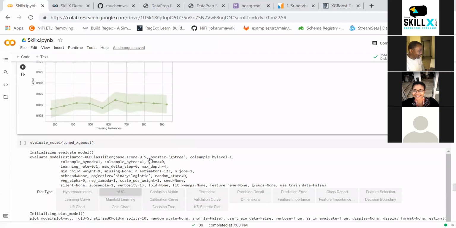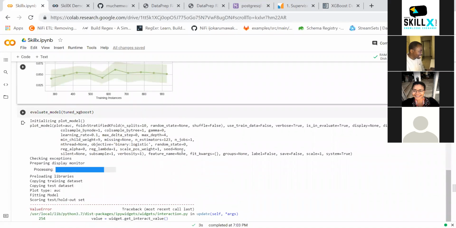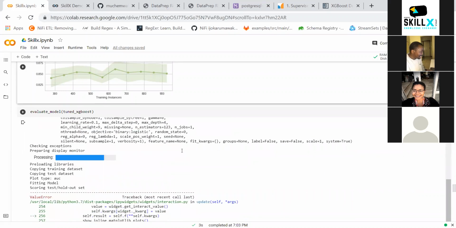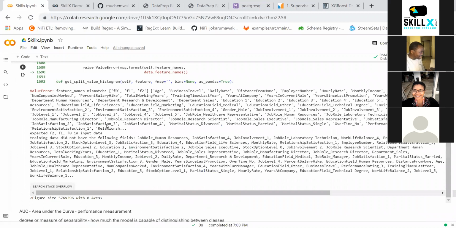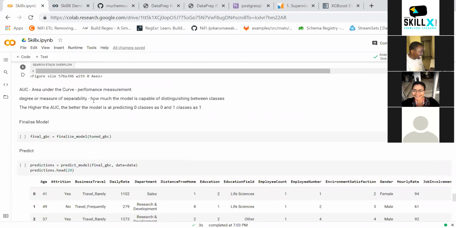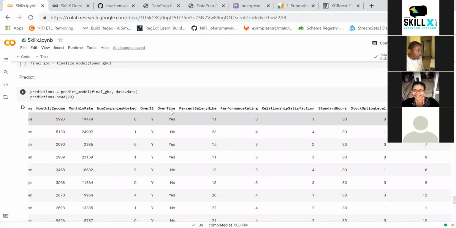So I did the same for the one that we trained outside of PyCaret as well, the XGBoost. I think this is where I got stuck before I was kicked out. But in any case, I submitted my model today, and then I did my predictions. And for the predictions, I then say, show me the first 20 rows in the data set.